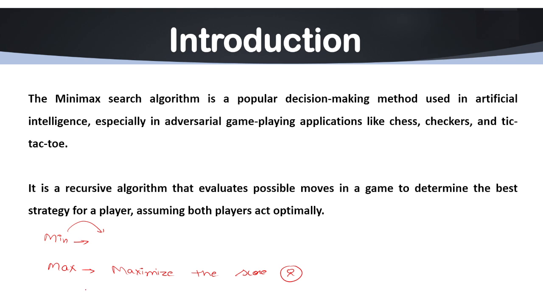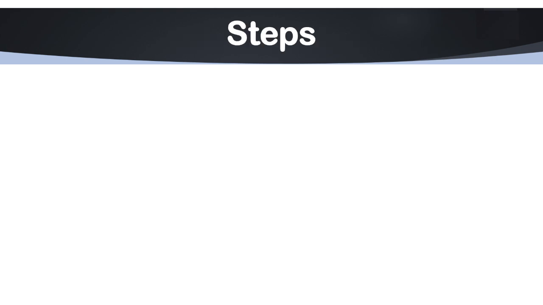Now, one more important point is the symbolic representation of min and max. Min is represented with a small circle and max is represented with a small square. Let's take one example here. Let's say we have been given a tree like max, then we have to select its minimum value, and here we have 1, 7, 9 and 3.